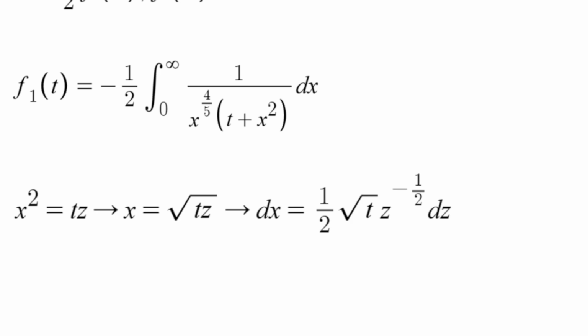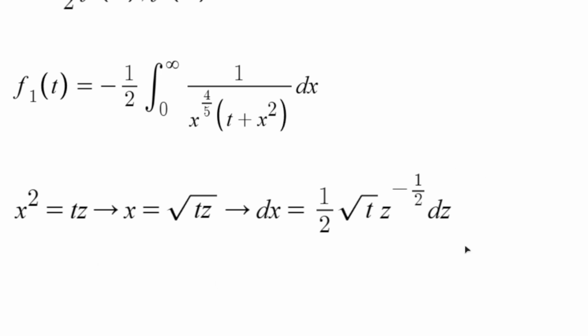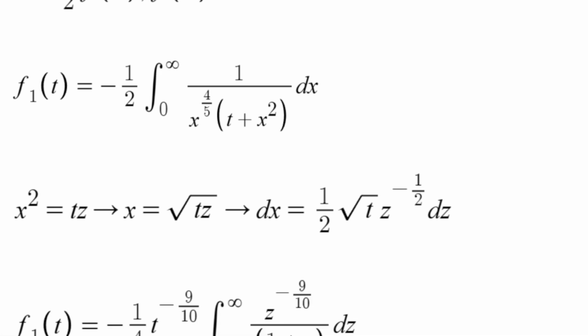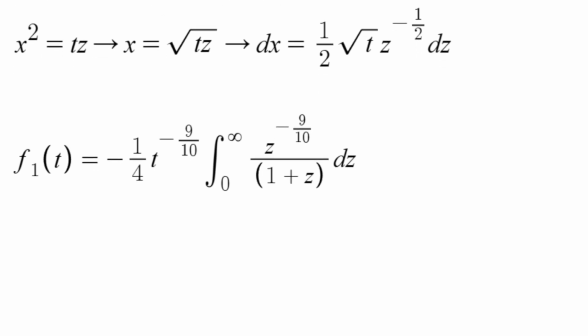All right. Now let's perform the substitution x squared is equal to t times z. And you get all the rest of the stuff from that. And plugging those values into our f prime of t, our f prime of t becomes this. Again, pause the video and verify that for yourself if you'd like. But this is what you end up getting. Great. So now we have f prime of t is equal to this.